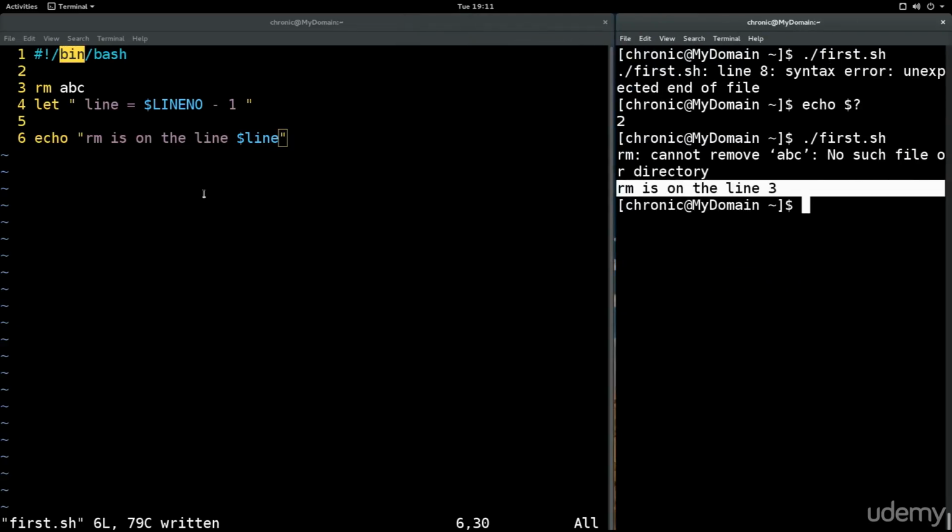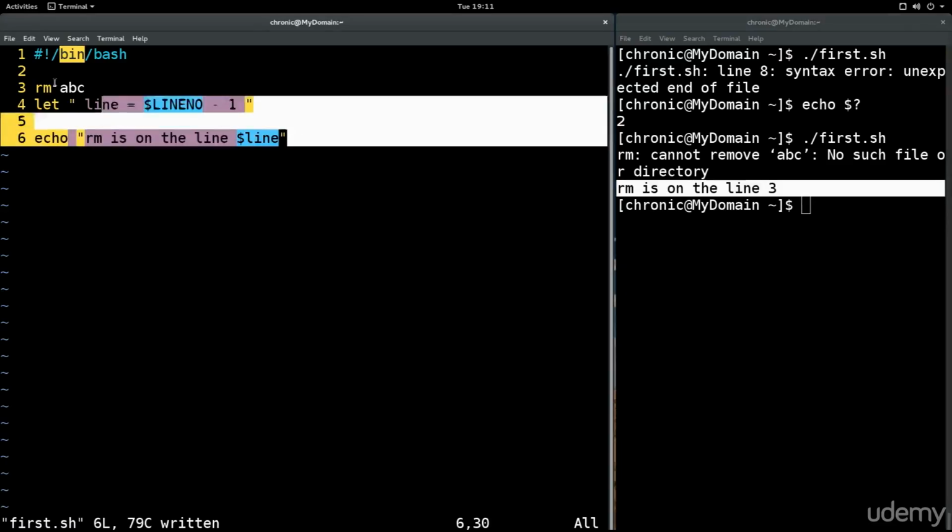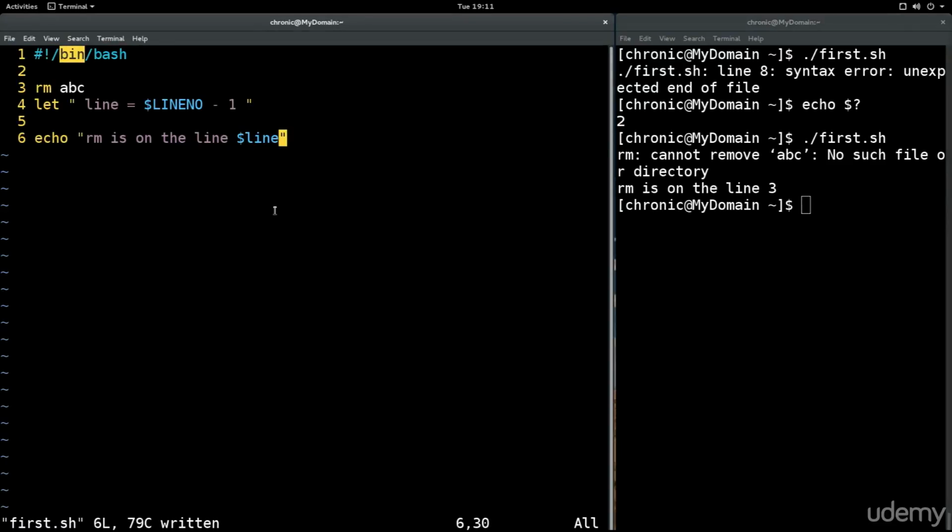So if you think that certain pieces of the code will be problematic, you can insert these lines. But this is just one of the things that you can do, and not always the most useful of things. Now, you can debug your script by using the option flags, so -n, -v, and -x, in combination with the sh command, but you can also set these options within the script itself.